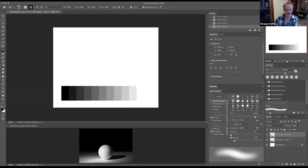So I'm going to go ahead and select the mixer brush. And let's pull one of these brushes out of our brushes tab. So I'll come into wet media brushes. I can open it up by clicking this caret to open it up and close it down.